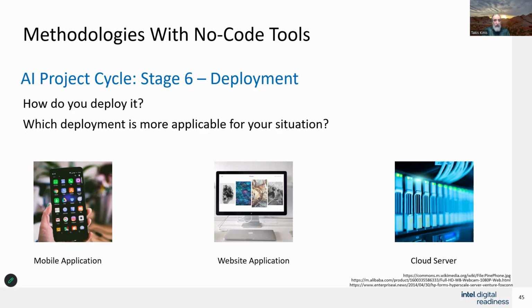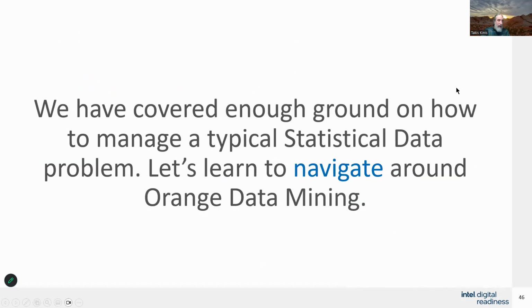And the way we deploy, it's typically one of these three things. We build an app, right? Or we run it on a website, or we run it up on a cloud server within an interface on a cloud platform. The other option, of course, is to run it locally, like you can build it into a piece of software or whatever. It depends on the environment. Like, public consumption, an app is probably the way to go, right? Or a website. For an organization, any one of these could work, but chances are you might be working on a cloud server. And deployment means putting it out into the world or into the wild.